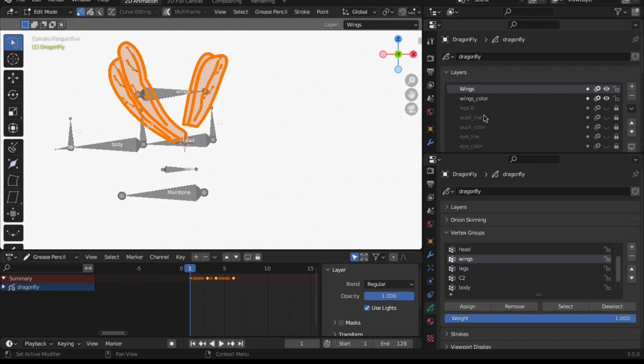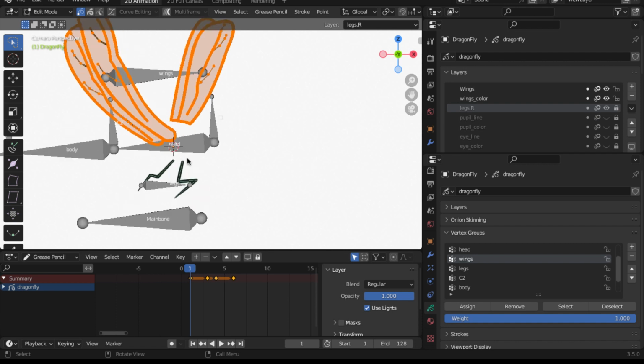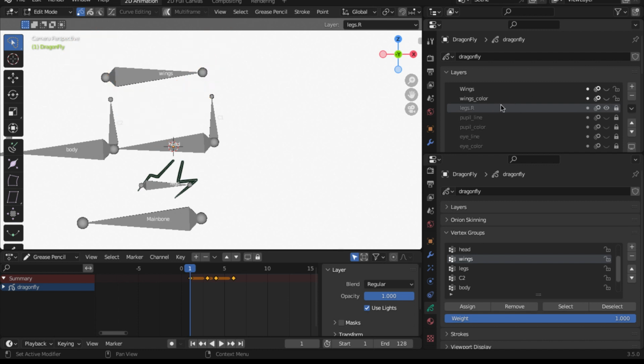Okay, so let's continue. Let's do the legs. Let me hide the others. Let me hide the wings. We're done with the wings, guys. Now we're going to be working on the legs.